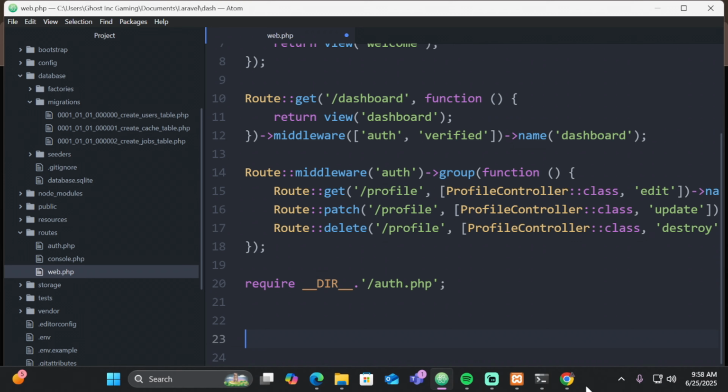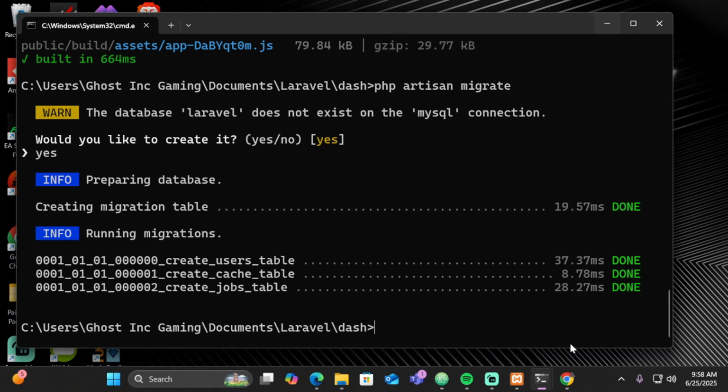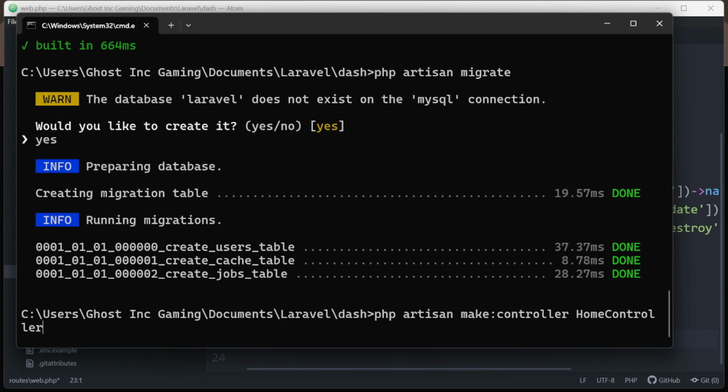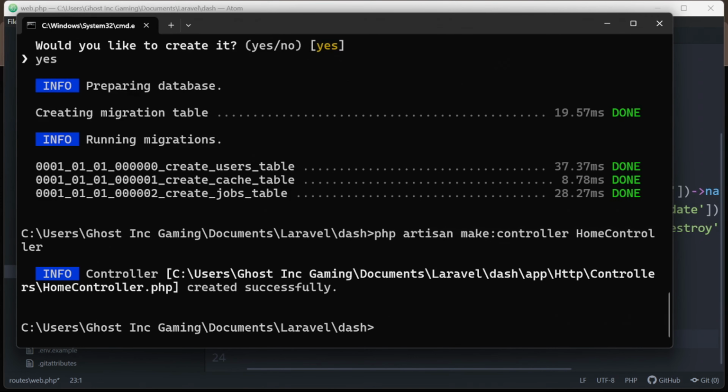So we go on our cmd and write the command php artisan make controller, and what can we call this controller? Home controller, I guess. Then we run that. Our controller has been created.